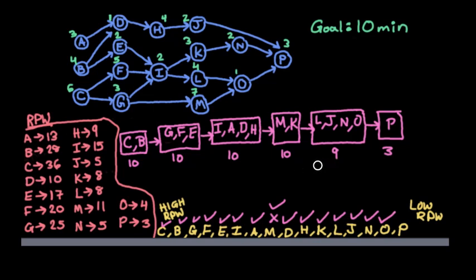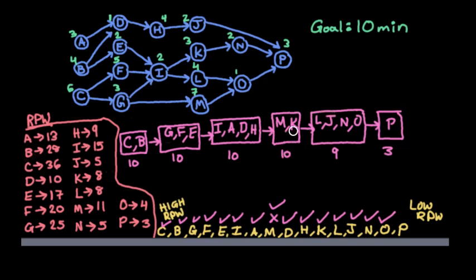So at your factory, you have to ask the question. The operator at this station and the operator at this station are going to have a significant amount of time just waiting for work to come in. Was it worth maybe changing your goal to something else? Maybe increasing that up to 11 minutes or 12 minutes and seeing what happens when you go through this process. Or maybe you like the beginning of the process and you just want to lump P in with L, J, N, and O. Then you wouldn't be at 10 minutes, you'd be at 12 minutes for a widget.